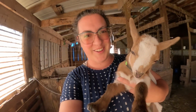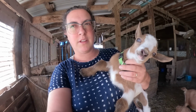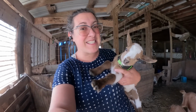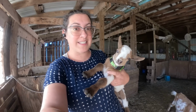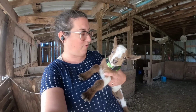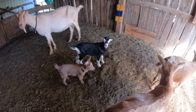Little boys are so cute. They've had these little beaver collars on for a couple of days. Really, it's probably about 5 days at this point, and they've been running around. I haven't seen them go out into the big fields with the herd. It doesn't mean that they haven't, but all I know is that they have been making it back into the barn in the evening, which I'm super grateful for. I did take Gollum's beaver collar off because he's definitely keeping up with the herd. He's a big boy now.